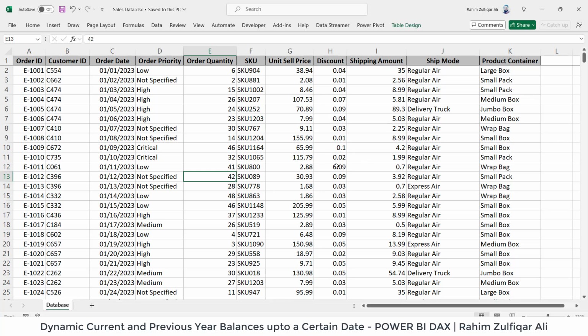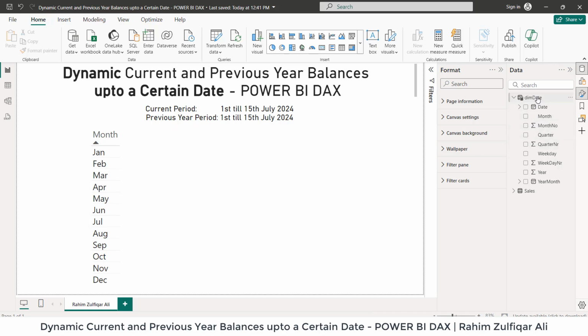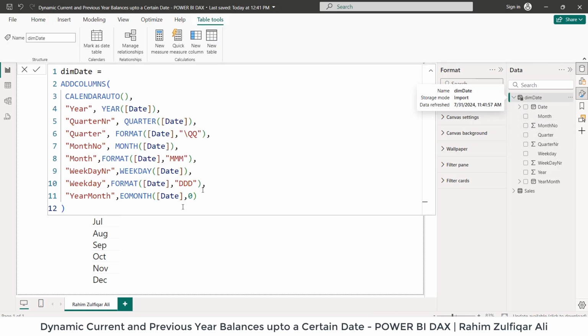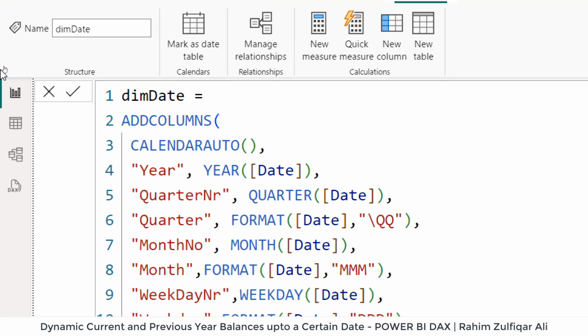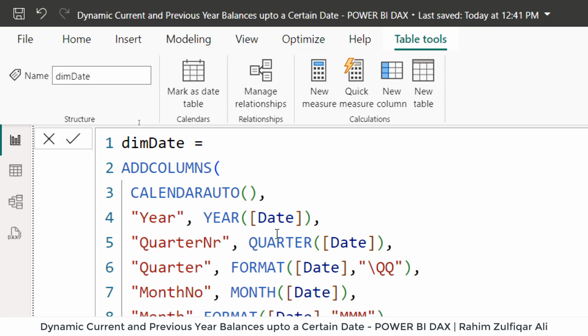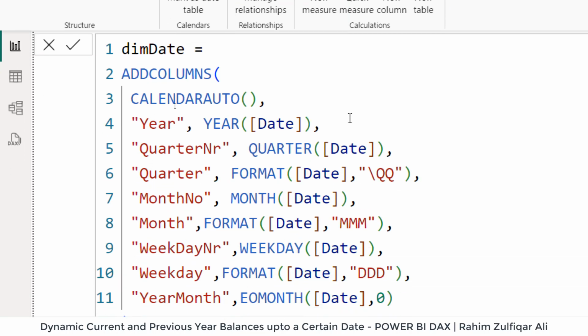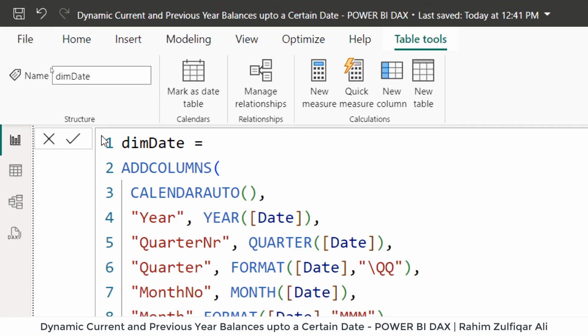Now this is our data. Next thing which I have done here is I have created a dimension date table with the help of DAX. There could be many other possibilities to create a dimension date table. A user can import from an Excel file a dimension date table, or can import from any live source. It could be SQL Server.